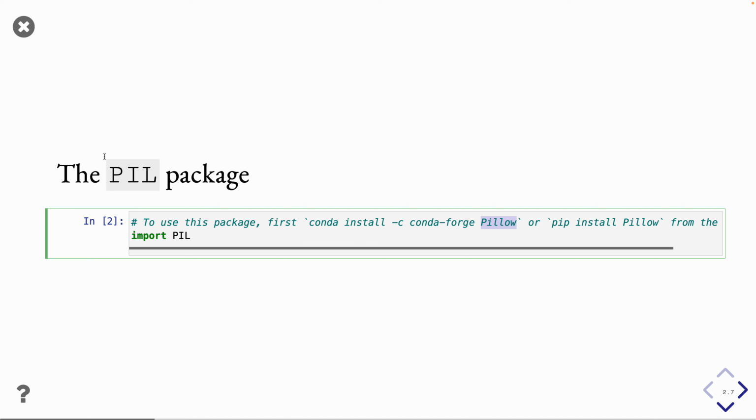This just comes from the fact that sometimes some person develops a package and then drops it, and some other person starts maintaining the package, but they cannot make it pip installable under the same name because the original author already owns that name in the online space. And so you end up having a different name for the thing that you install, but nevertheless we import PIL when we work with this package.